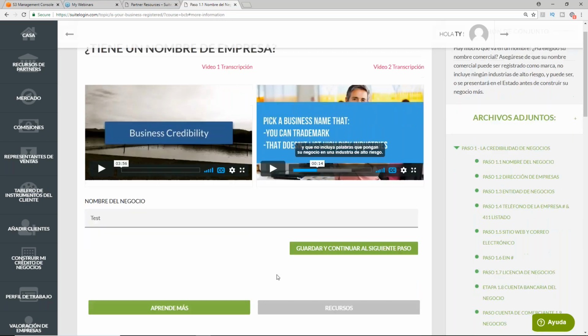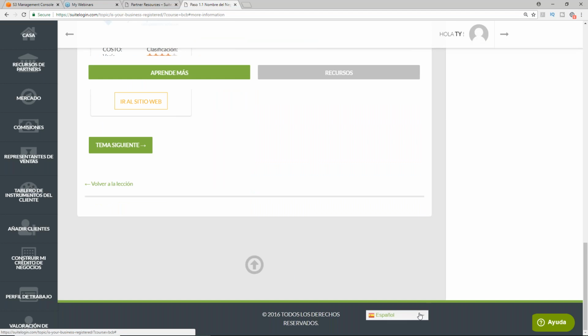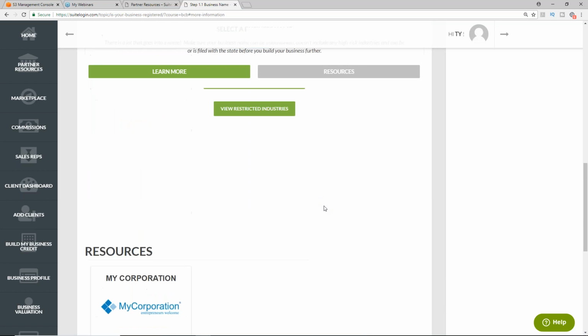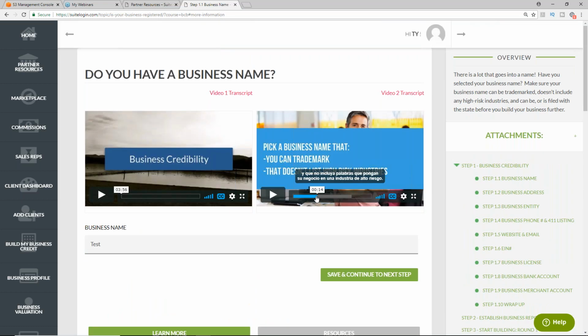Now, sidebar, you may want to ask them before you show them that feature if they speak Spanish or have somebody else helping them do this that does. If not, just show them the feature. There's no harm in that. The fact that you could just switch it from English to Spanish looks cool, and it shows the versatility of the software, so it's not going to hurt you.